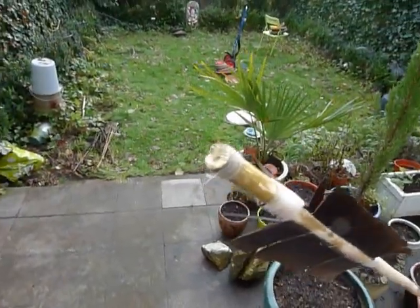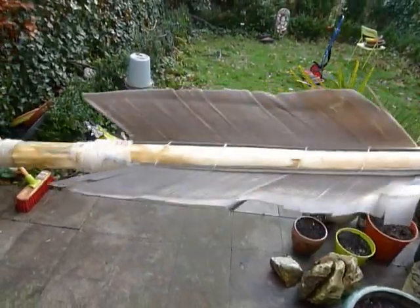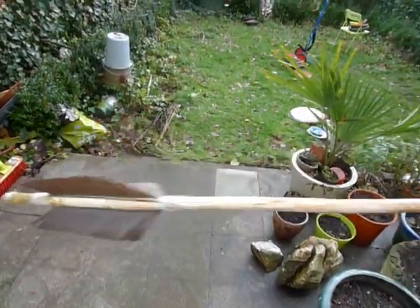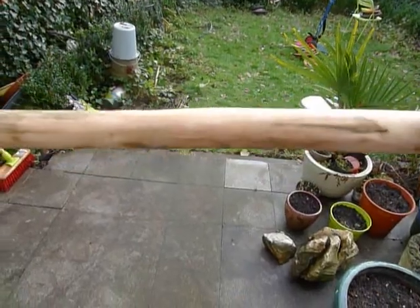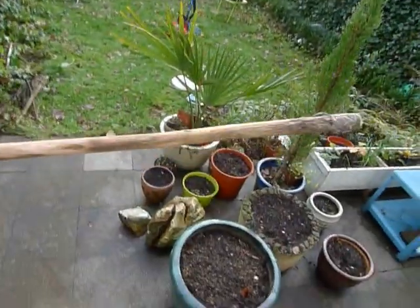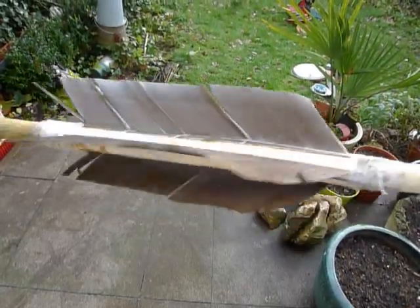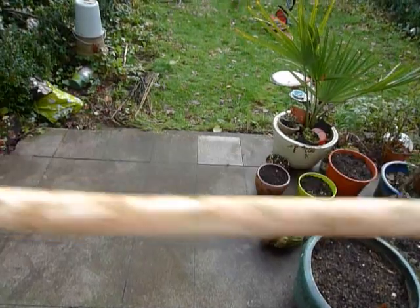Just the notch at the end I've tied as well. Needs a bit more varnish. And this holly works out quite straight in the end. Straight enough, even though it starts off with a bit of a mess. It's pretty good. It's quite nice and heavy for an arrow.